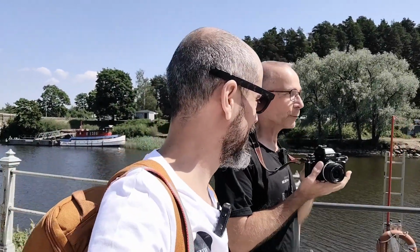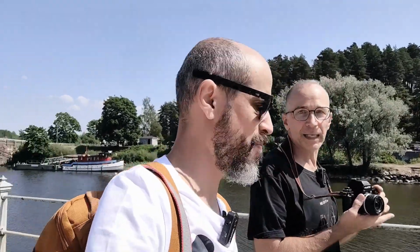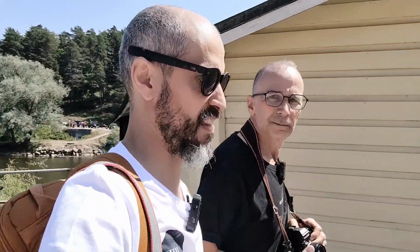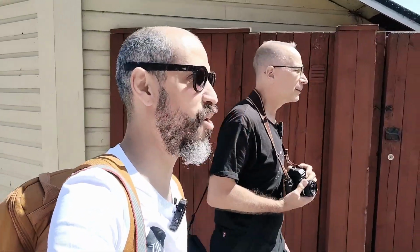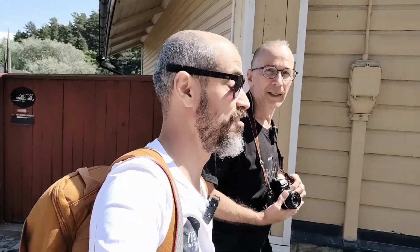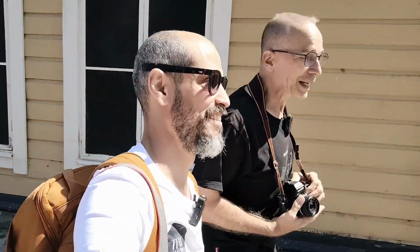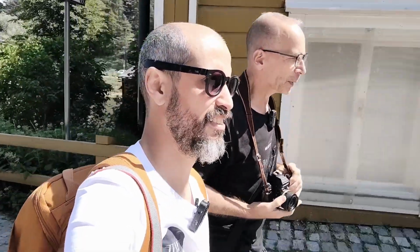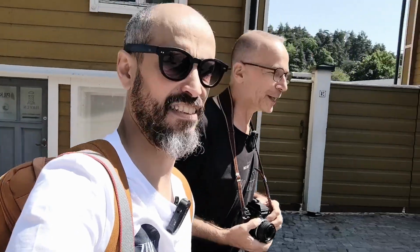I owned 3 of these cameras. Not every camera was the P version, but I owned 3 of these back in the day when I was working as a photographer in the 80s. That's why I love this camera. It brings back so many memories, and that's why I have this camera. Talking about that, was there some sort of special preference back in the day about camera brands, or was there such a camera brand war back then like there is today? I don't think it was as fierce because there was no social media, so people could not argue as well as they can today. But of course, some people wanted to have Nikon, some people wanted to have a Canon, and so on. But I think it's on another level today.